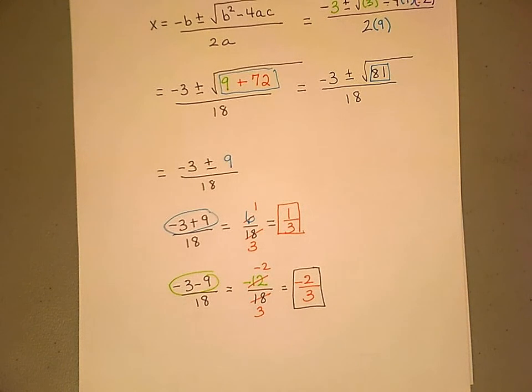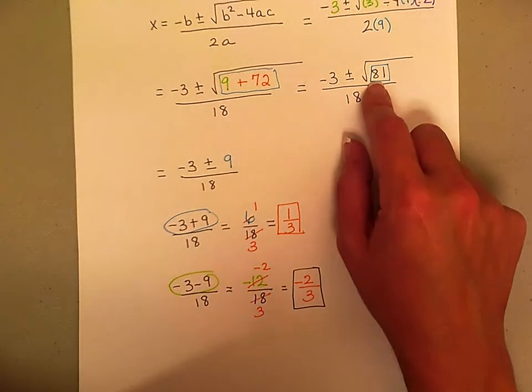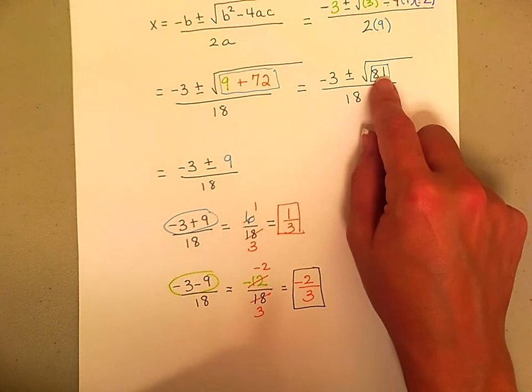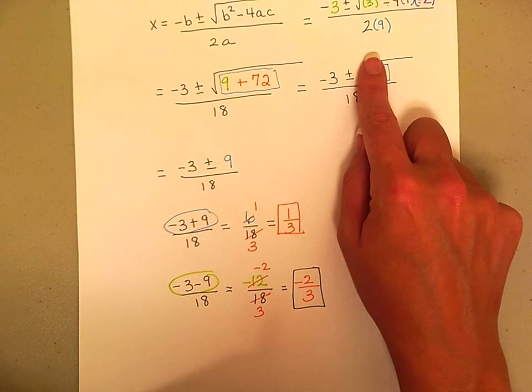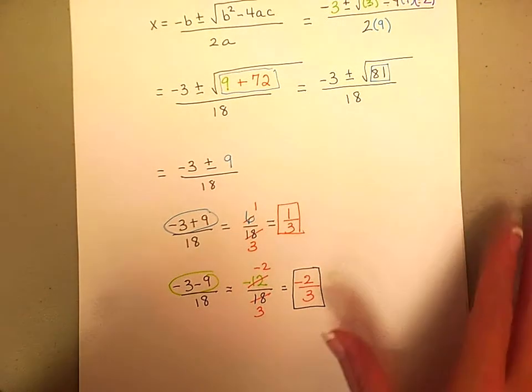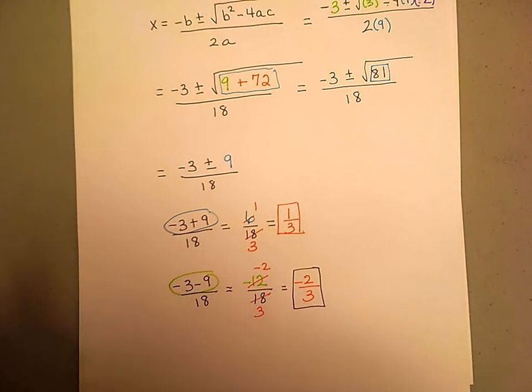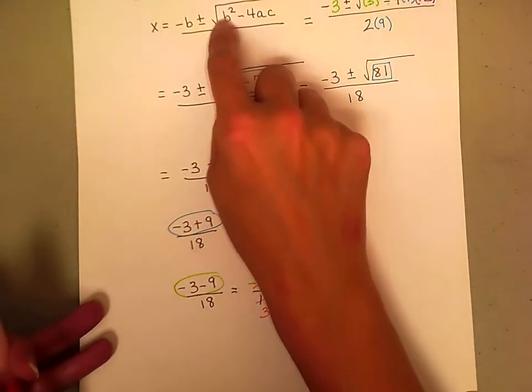All right, and so there's one other way this could happen. We could also get 0 underneath here, and then we would have plus or minus the square root of 0, which is just 0. Okay? So these types of solutions, well, it's called the discriminant, b squared minus 4ac. So let's talk about that as our last thing for the day.